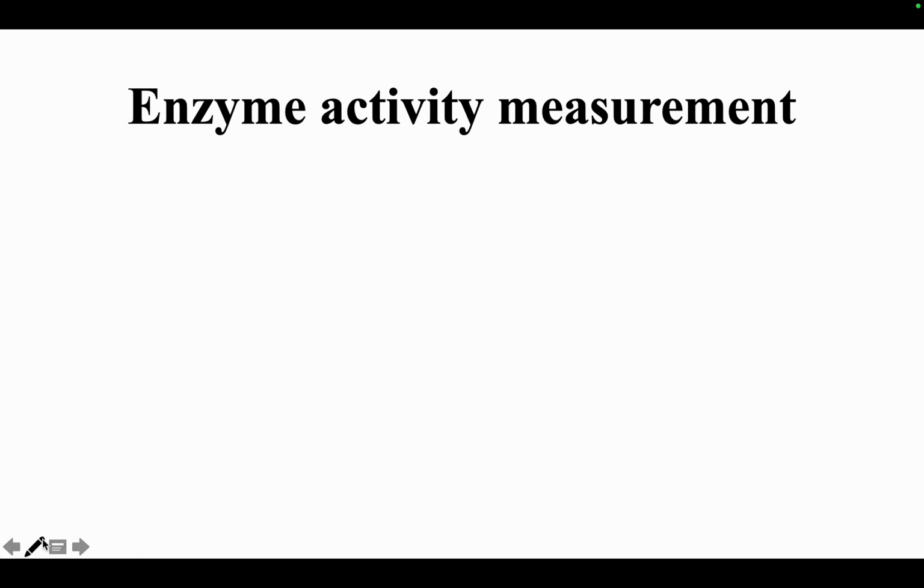Then these are the traditional terms used to measure enzyme activity, and recently we use katal. So what is 1 katal? 1 katal is equal to 60 mole. 1 katal is 60 mole per minute, and in terms of units it refers to 6 into 10 raised to power 7 units.